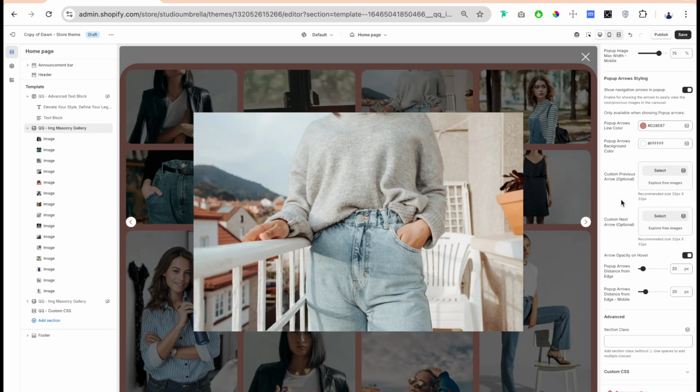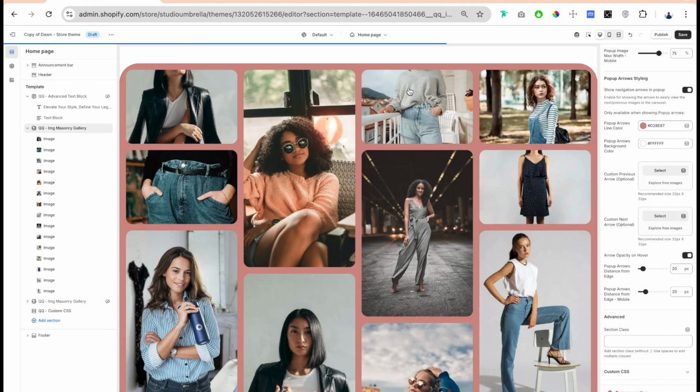Okay, but in case you have custom arrows, you can add them using this field. Okay, so you can add your own. Right now I don't have a previous one, but I added this to show you. But on this example, I'm gonna leave them blank because I want to use the default ones like this.